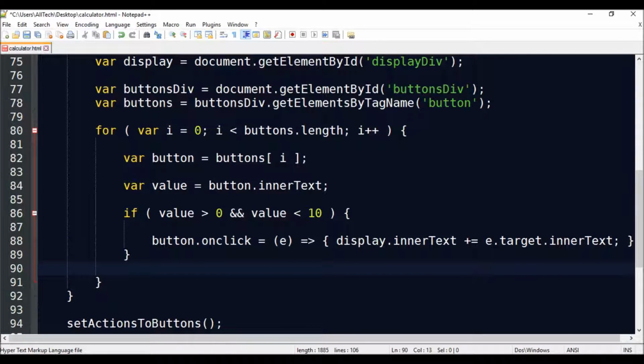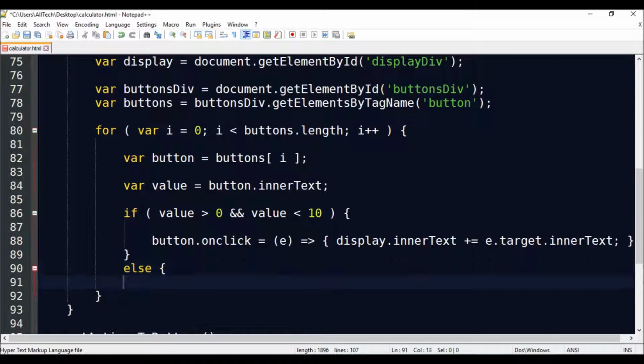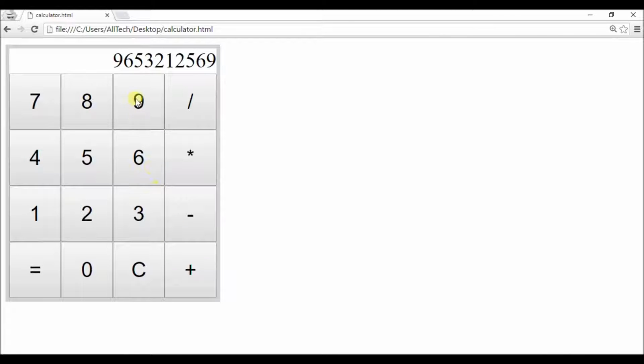Else. So we already assigned an action to the 1, 2, 3, 4, 5, 6, 7, 8 and 9 buttons.